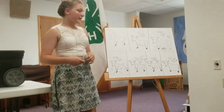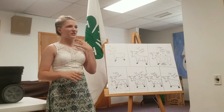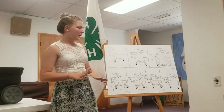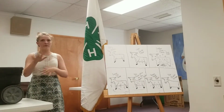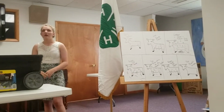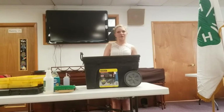Then you'll rinse it off again, starting at the hooves to the neck. And you want to just stop at the neck because you don't want to get it in their ears because it can mess with them. And then after you rinse them off, you will take a towel and dry them off. And you will put the blanket on them so they don't get dirty before you show. That is how you wash a sheep. Are there any questions?